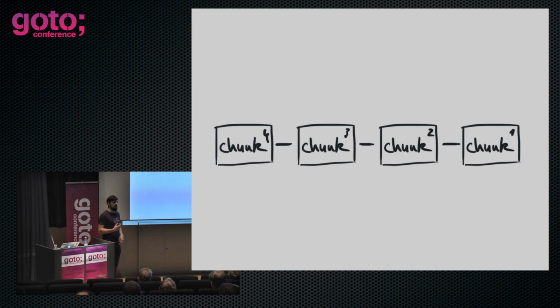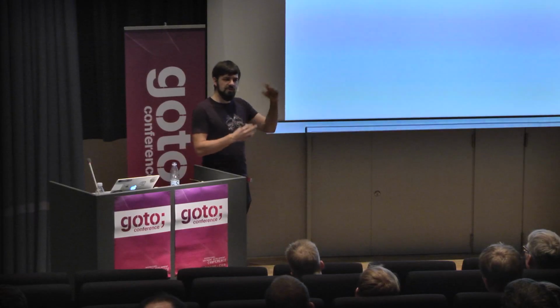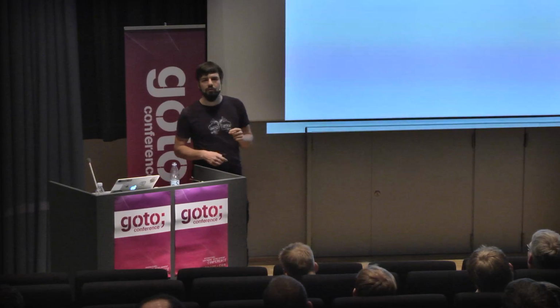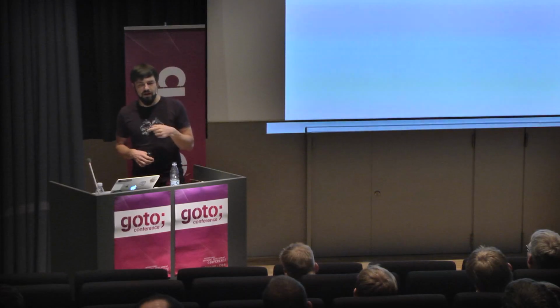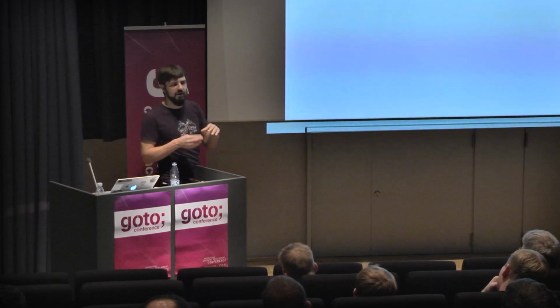But what we ended up doing is we made the ordering a property of the message itself. So rather than relying on the messages being pulled off the RabbitMQ queue in the right order, we determined the order in the message itself. Every message got a clock, basically a counter, that would identify its position in the complete build log. And that made it fairly easy to assemble logs later. We started storing, instead of updating a single column in the database, the small chunks. And at any point in time, we could take these chunks and reassemble them into a complete log just based on that counter.